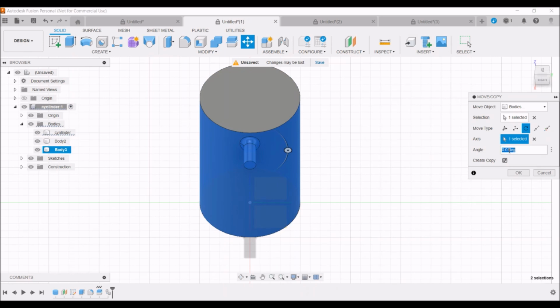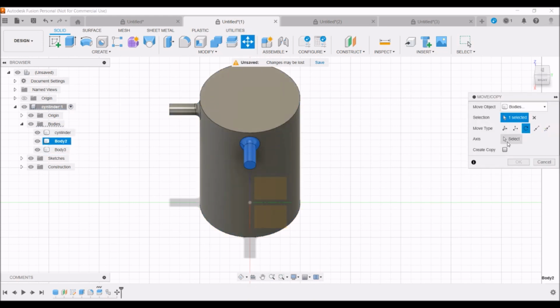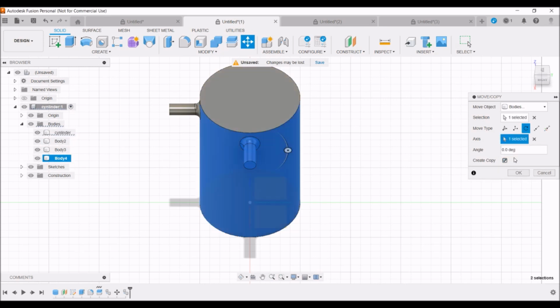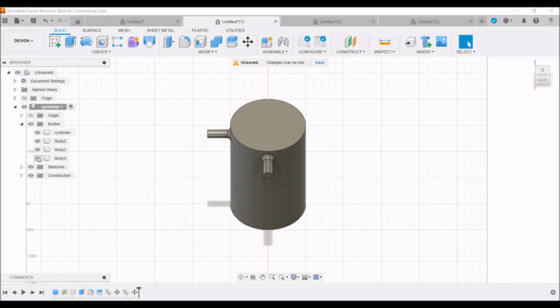Let's put one on the left, and then I'm going to put one on the right. Like so. Now I've got three different attachment points. I can toggle each of them one by one. Those are the operations I want to be able to do.